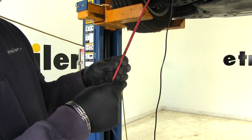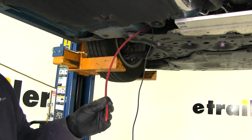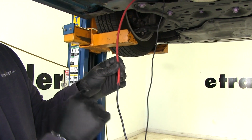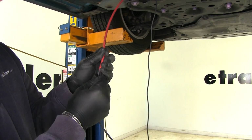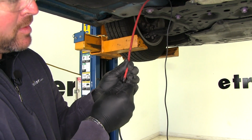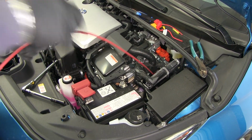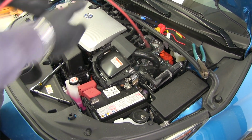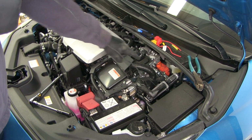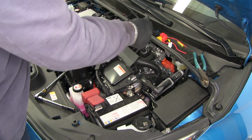Then I took an airline tube, found me a clear spot at the top where my battery is, and ran it down. You can use a wire hanger. You need something kind of stiff. If you have an airline tube like this, feed your wire into the end of it. And then we'll go up top by the battery, pull our airline tube, and it'll bring our wire up. So now we'll just pull up our airline tube. I would double check to make sure your wire is not caught on anything underneath before you do any cutting.